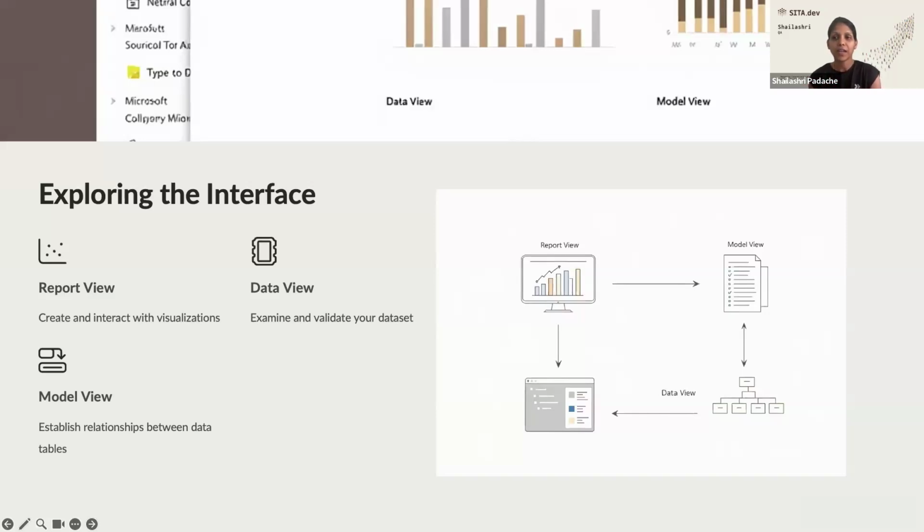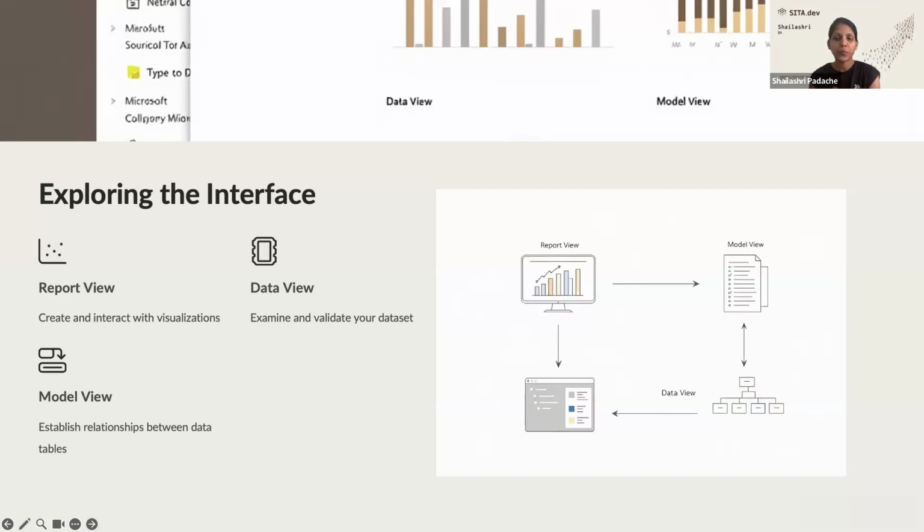The second one is the data view. Here you can look at the actual data behind any visuals. This helps you double-check your information, find any errors, and understand your numbers better. The third one is the model view. This one is a bit more advanced. It shows how your tables are connected, like a map of your data.